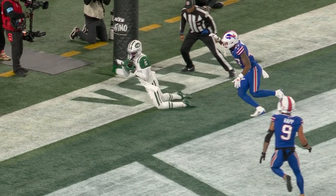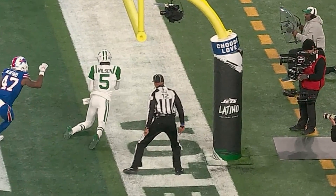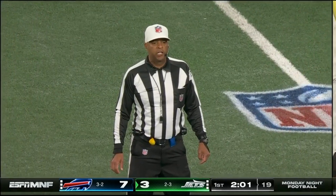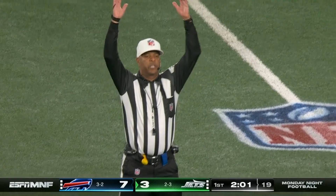We're told that they're going to assist and call this a touchdown. I just talked to New York — they're going to assist to make this a touchdown. The challenge flag that was thrown by the New York Jets still allowed them to pick it up. Via replay assistance, it was determined that it was a touchdown.